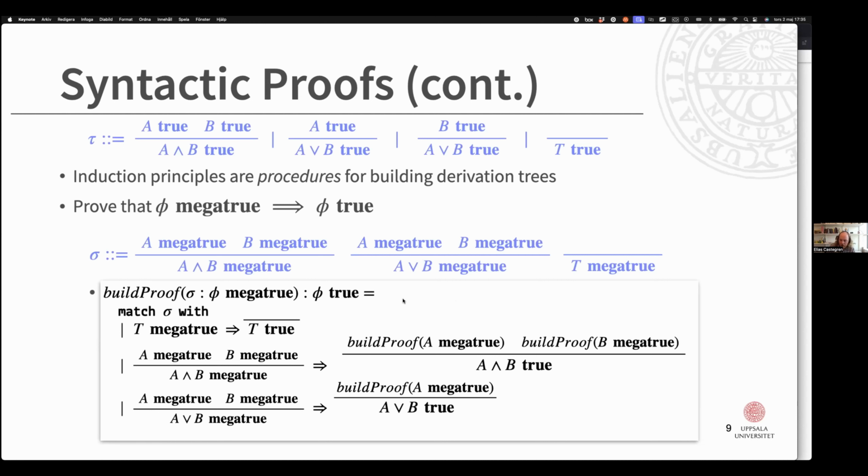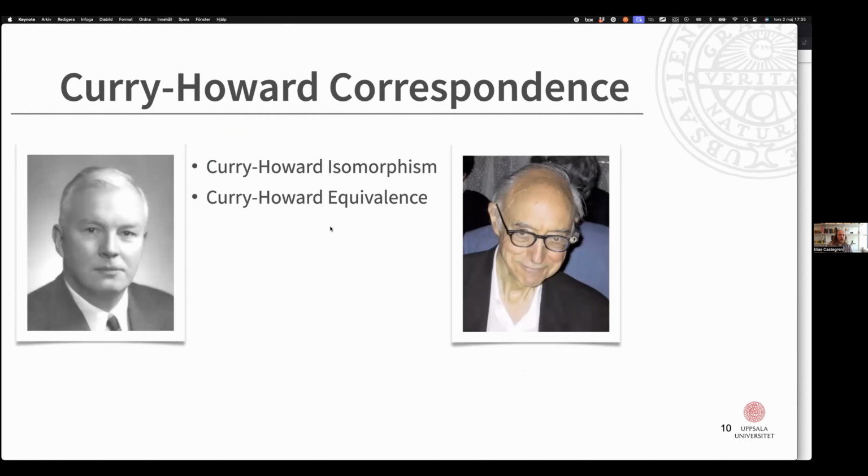And this connection between proofs and logic and programming is called the Curry-Howard correspondence, sometimes the Curry-Howard isomorphism, sometimes the Curry-Howard equivalence.